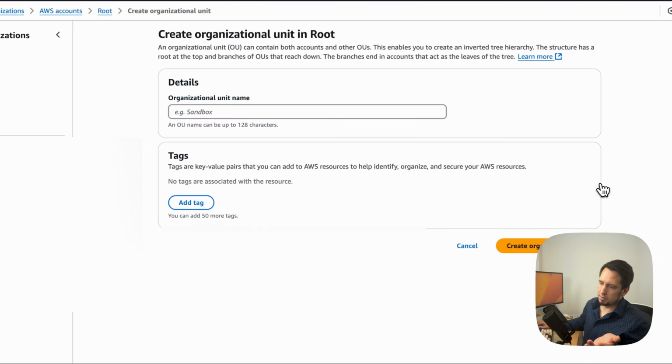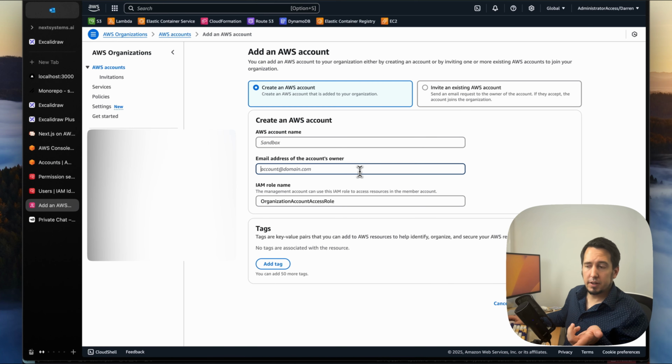You want to add an AWS account. For the first account, it's kind of easy. You just use the standard email that you signed up with. But if you want to add an email that you already have to the second, like a dev account, it won't allow you. The way to get around that is to use a plus in your email. So for example, if you've got yourname@email.com, you will literally just add a plus here and then name it your environment, plus dev. It'll still send the email to you and you can use the same account. So that's just the workaround, just so you know.